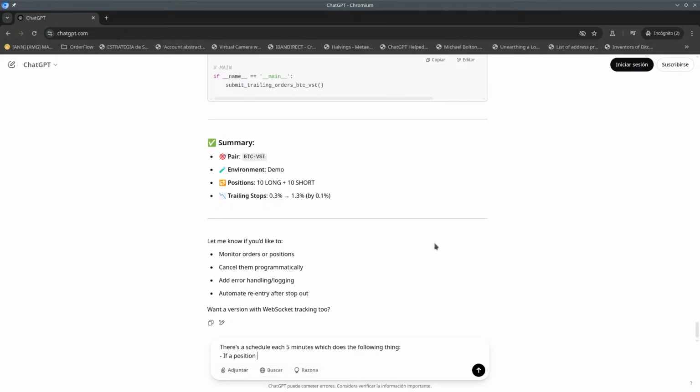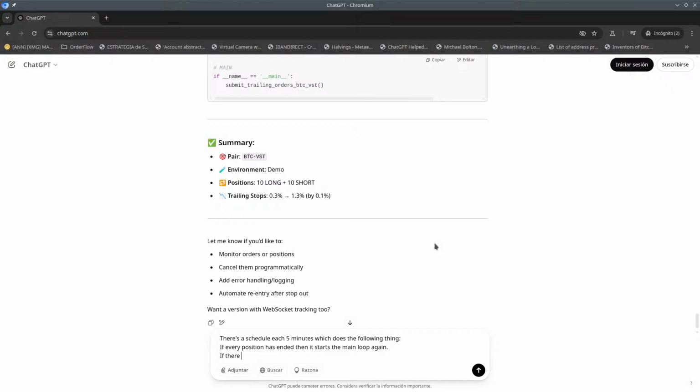If a position has been ended, which is the following thing: if every position has ended, then it starts the main loop again.